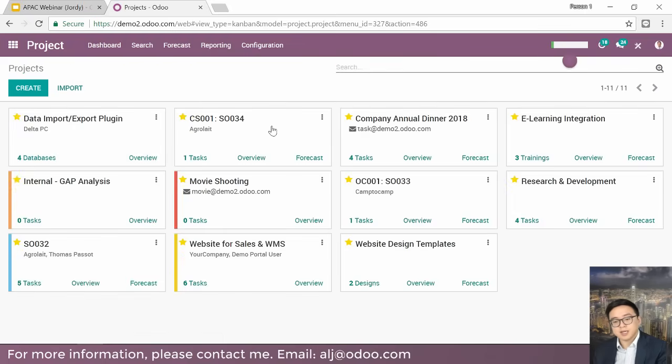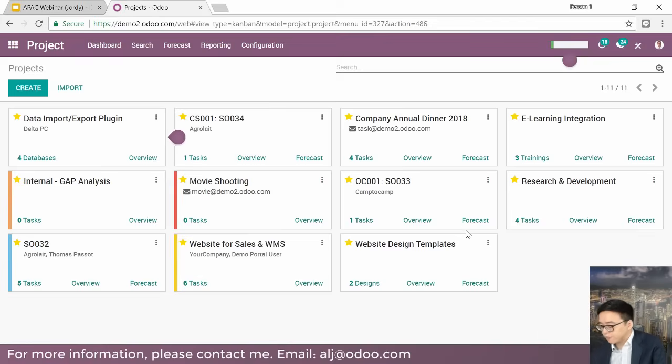But one thing is every single sales order you create a new project. If you want one project to manage all the sales orders you receive, you can choose the option that I mentioned before, which is to create a new task under an existing project. So it is the option that you can choose in this case.